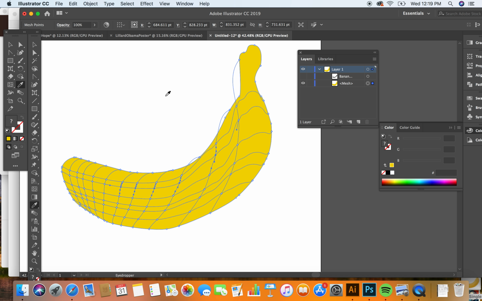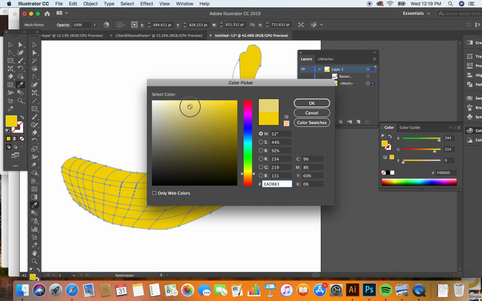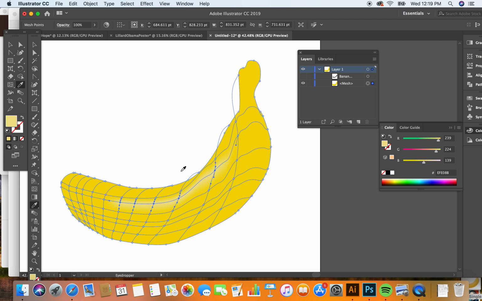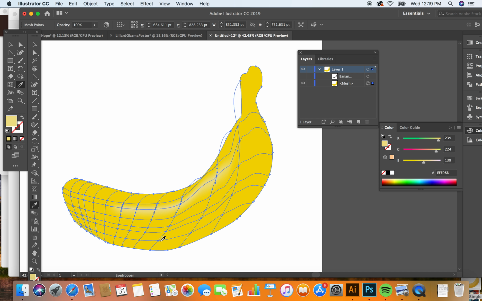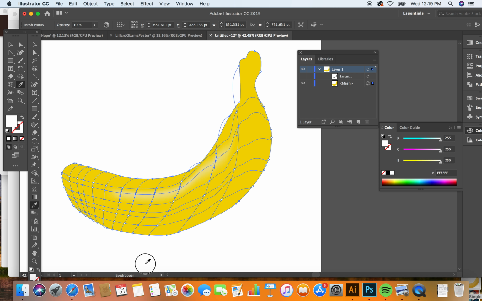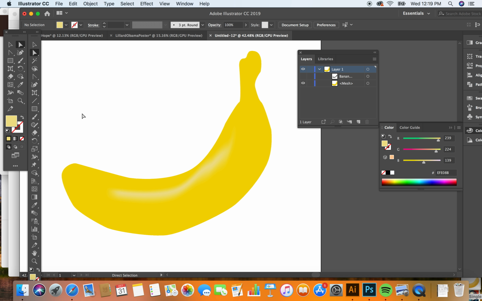The eyedropper, pull up the color, double click, and slide it over so it's a little bit lighter. Cool. That's interesting. I just clicked my artboard and it grabbed the bright white from that, so now it's like a really bright highlight. But I think I want to keep the one that's a little bit more subtle. And now I have a highlight on my banana.